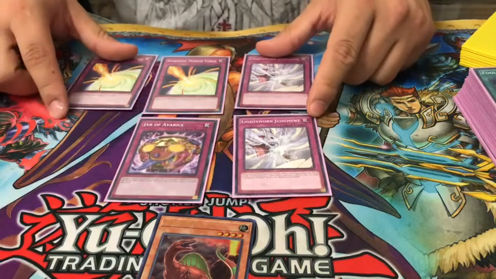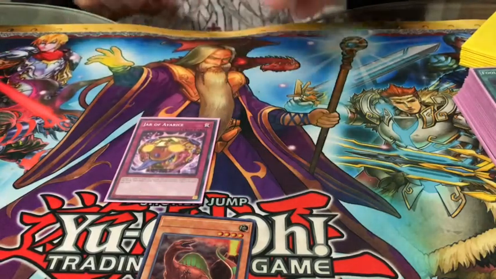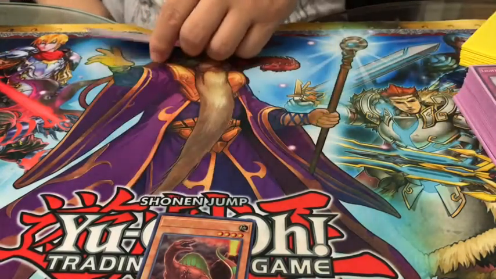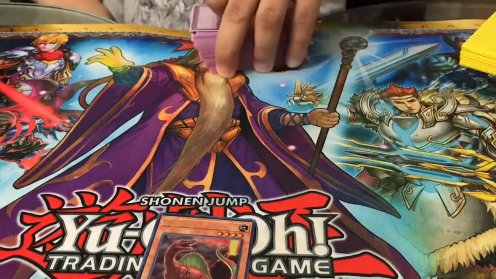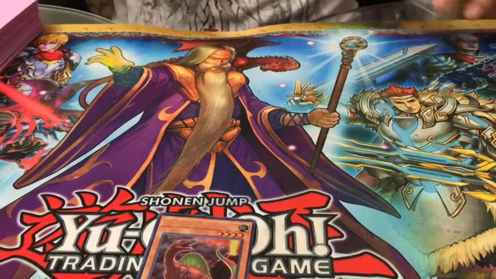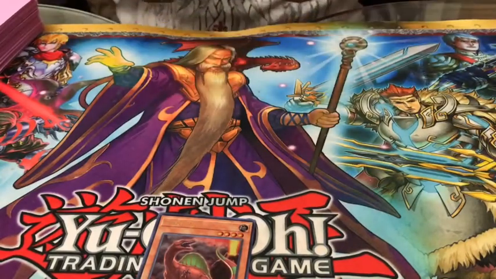1 Jar of Avarice. For if I do draw it, and let's say I end up milling my Judgment Dragon, or any of the other cards that I really would like to have in hand, Jar of Avarice. Keep it on field. But right now I'm getting into my extra deck. That way you guys can see the extra deck.